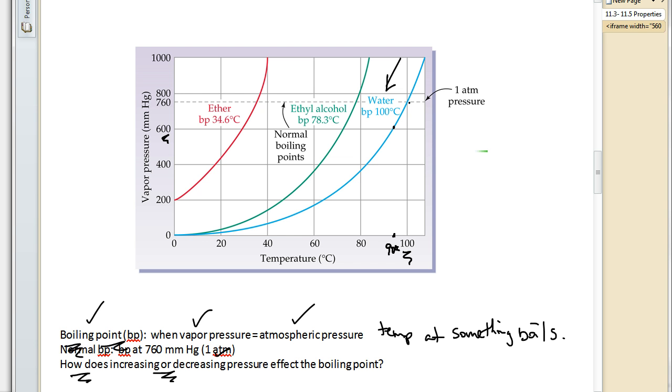And we've got to remember that once water gets to its boiling point, and as long as pressure stays the same, it doesn't get any hotter. Even as we add more heat, it just stays at the same temperature. If we wanted to get it down to, let's say, 80 degrees Celsius, we would look at something like 380 millimeters of mercury. So the takeaway is, as pressure increases, so does boiling point.